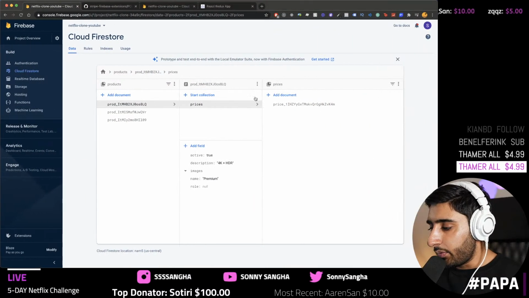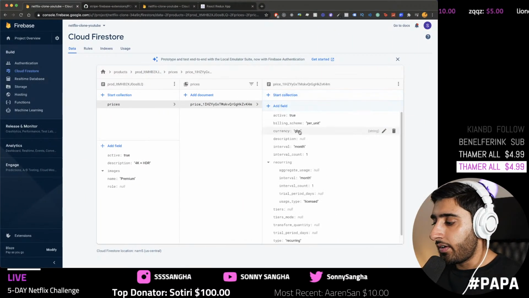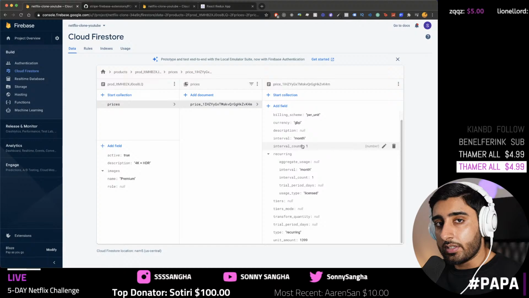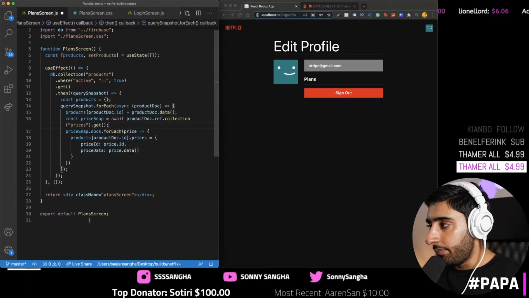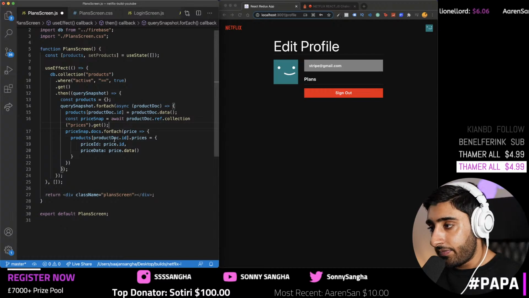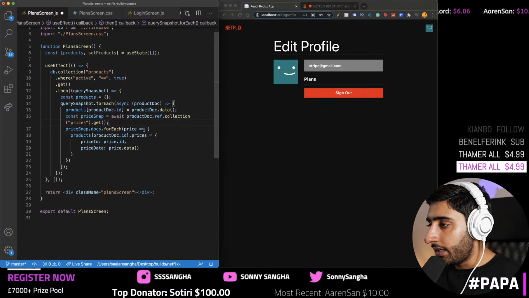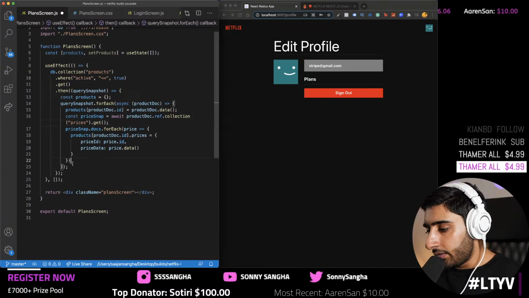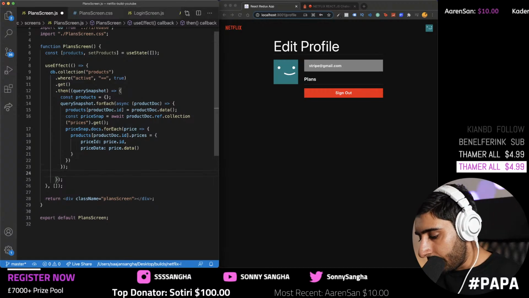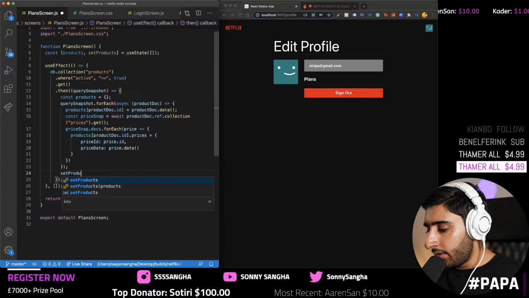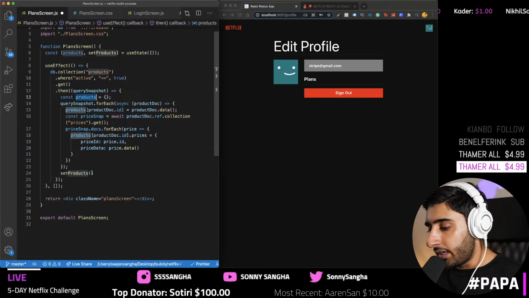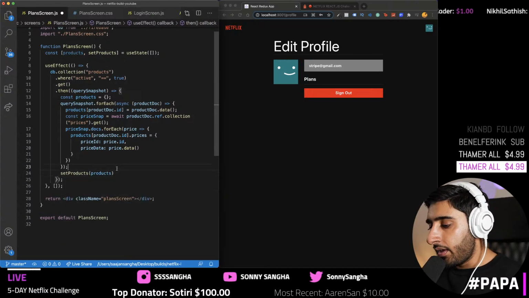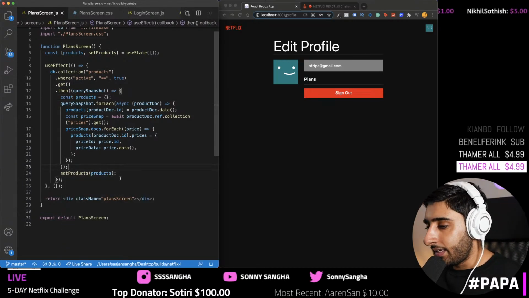And this again will go ahead and go inside the prices doc and then get this information, which is the data inside of our price. Okay, so that's what we're essentially doing here, right? So it might have seemed a bit kind of hefty what we're doing there, right? So at this point, what we're going to do is we're going to go underneath here and say set products. Okay, so set products, and I'm going to set that to our products object outside.